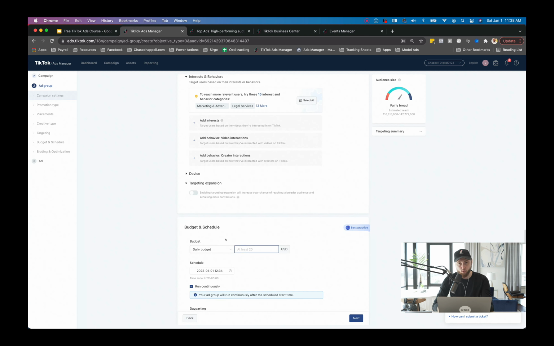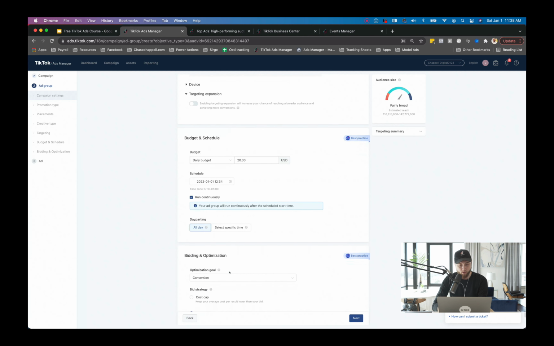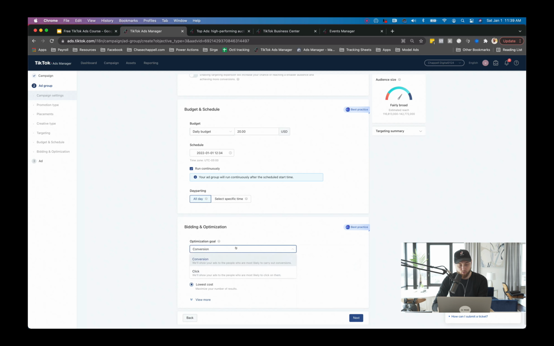And then on TikTok, a required budget is going to be set to a minimum of $20 per day. So if you have a $20 per day budget that you're able to spend and use for testing, then you're good to go. If not, then I wouldn't recommend running any campaigns as of yet because it does require you to spend at least $20 per day. So we'll end up typing in our daily budget. We'll scroll down furthermore, and we're going to be optimizing for purchases. So we'll choose purchase conversion, and we'll choose the lowest cost because we want to maximize the number of results for the lowest cost per result. Next thing we'll do is hit next.